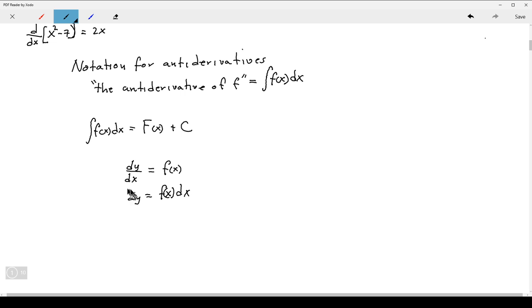And then I can throw an antiderivative sign on both sides because I'm allowed to do that. We'll see what happens on this side in a minute, but that's where this notation comes from: the fact that this was originally a derivative equation, a differential equation. Just remember, you always have to put the plus c there, because the constant will always disappear when you take a derivative. Think of it as turning into a plus c.